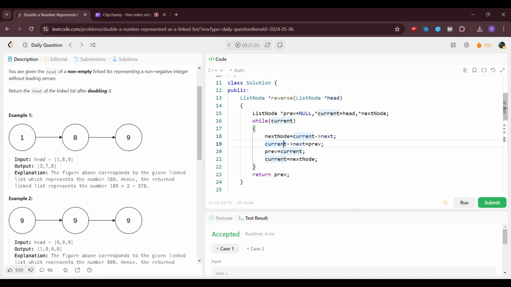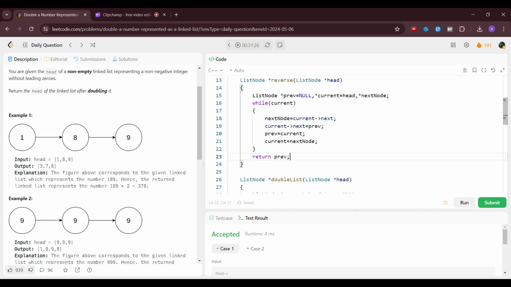Then previous becomes current, and current becomes next node. We are moving the current node to the next node, and whenever we move, we make sure that current next is our previous node, so that we get the reverse of the linked list. At last we return previous, which will be the head of the reversed linked list.